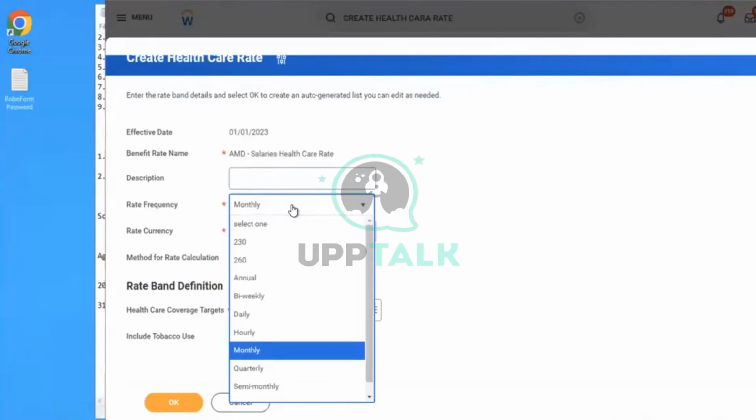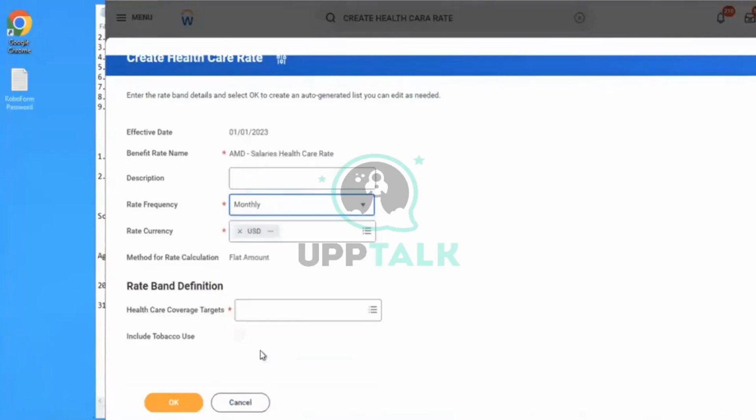What is the frequency on which this healthcare rate amount is deducted? According to the customer requirement, yearly or hourly or monthly. You can select; I'm choosing monthly by default. Then, based on the country you are implementing, you can select the currency.